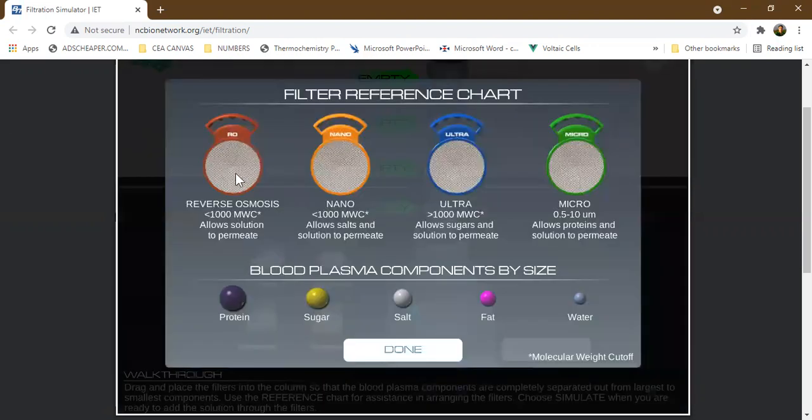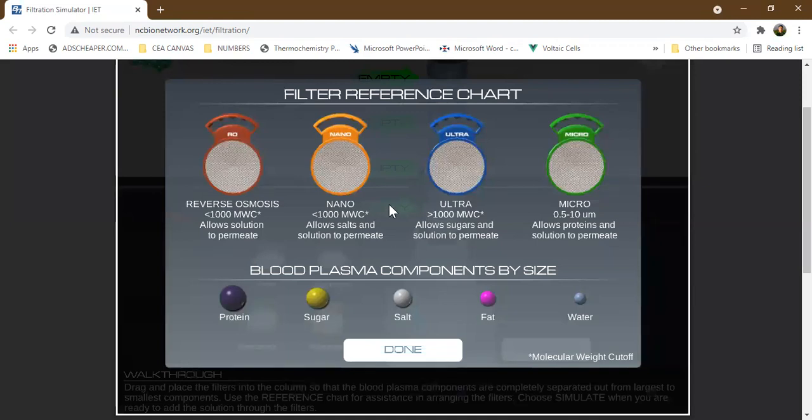Now, remember from earlier from our overview, the microfilters have the largest pore size, whereas the reverse osmosis filters have the smallest size of pores.